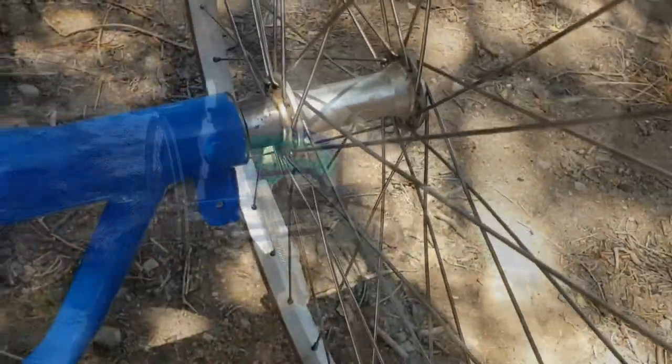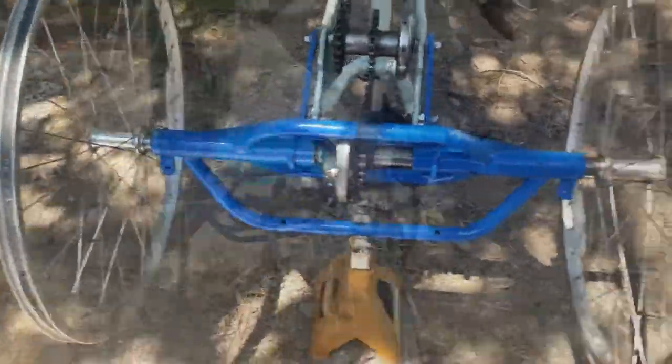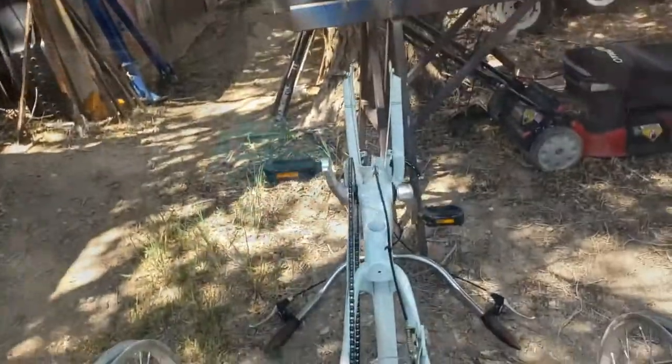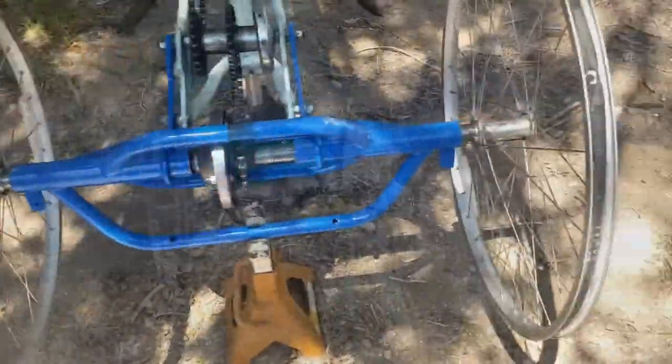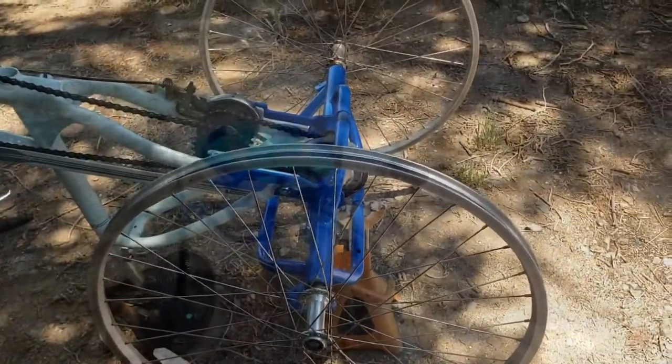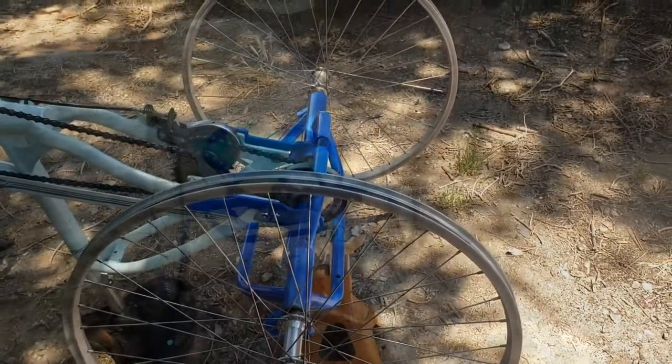I fit the old bushings so that they went inside the hubs where the bearings were. These are the two front wheels, one of which was replaced with the electric drive over there, and the other is the front wheel off of this. Those worked out well, they fit. I drilled them and they fit on the shaft very tight and snug, and everything's real good.